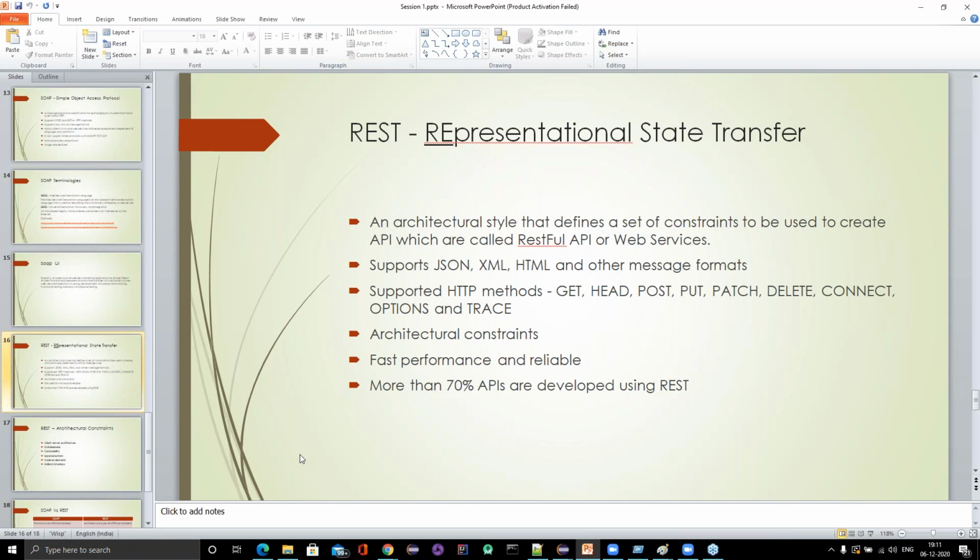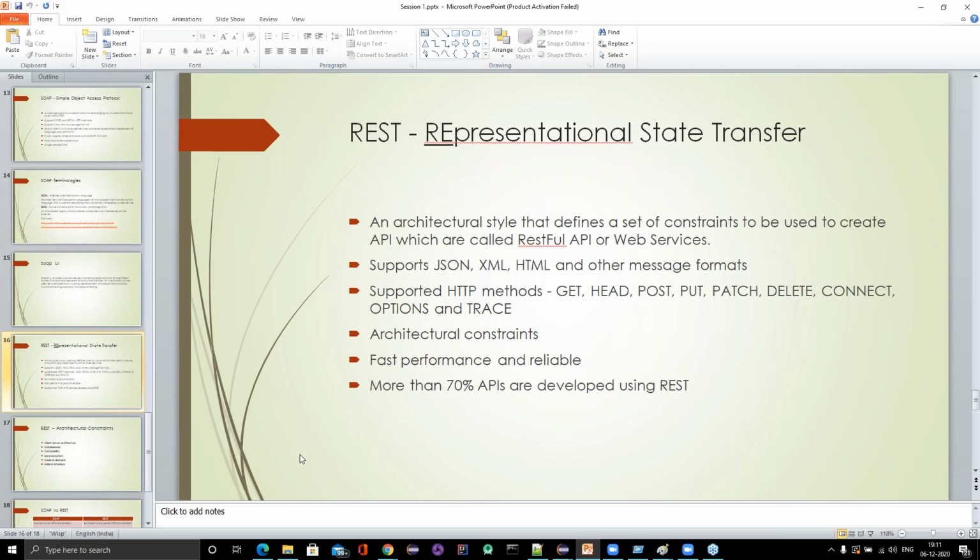Architectural constraints. What is a constraint actually? If you have heard this word constraint, in SQL we put constraints. ID should be a primary key, meaning whatever column we define as primary must have a value and that should not be duplicate.